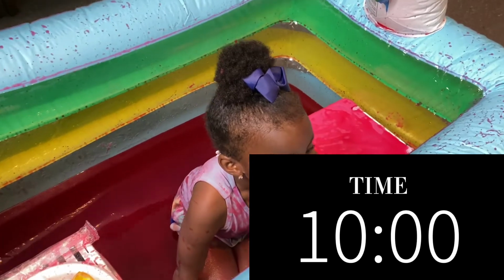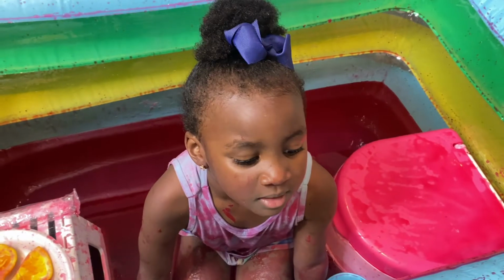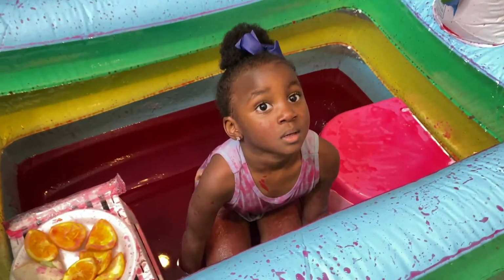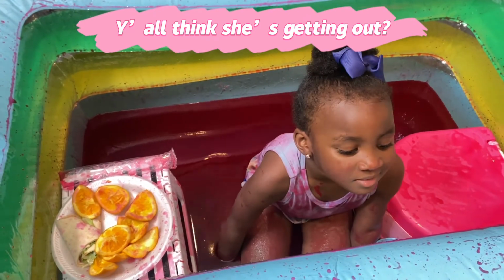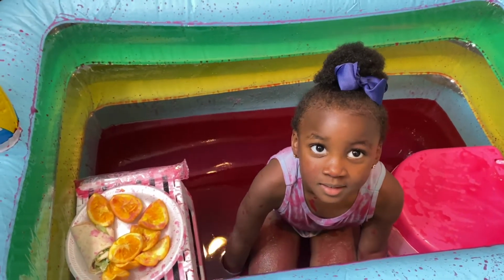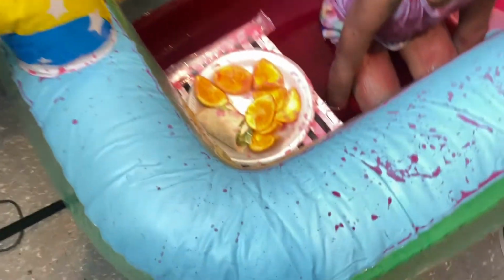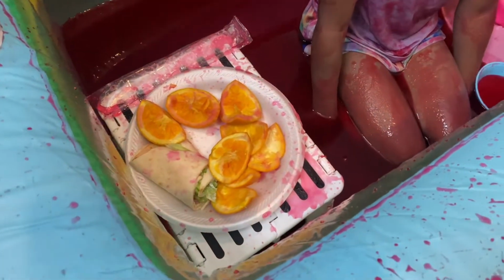Are you ready to get out now or you want to stay? Stay. You want to stay in there? You've been in here all day long. You like it? Yes. What color is that? Red. It's really, really, really red too. You got slime all over your food. I guess you're done with that now.